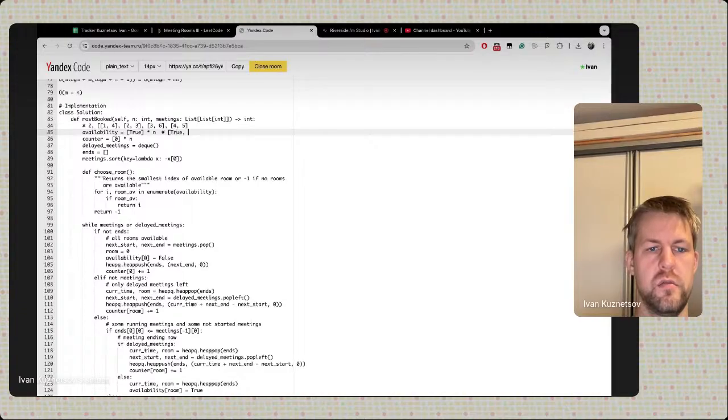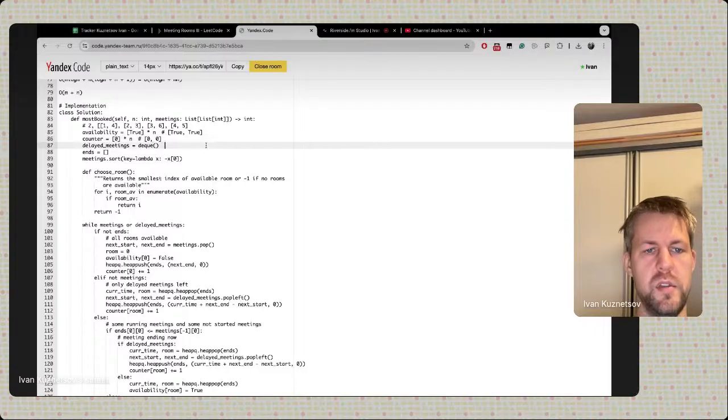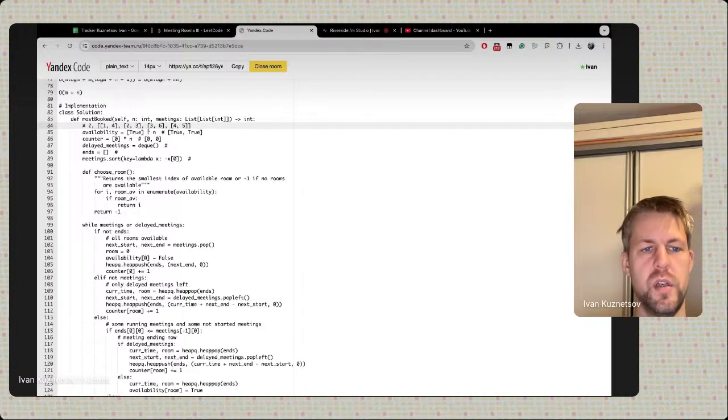Availability true, true. Counter will be 0, 0. Delayed meetings is a deque, which is empty. Ends is empty. Meeting sort, so we will sort them from the smallest to the biggest one, in reverse, so we will be popping from the right side.